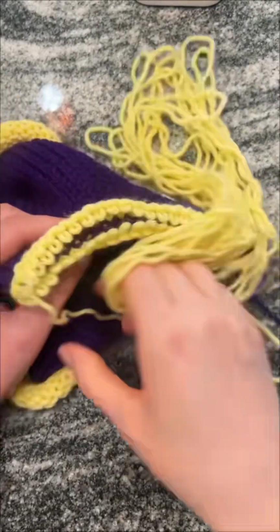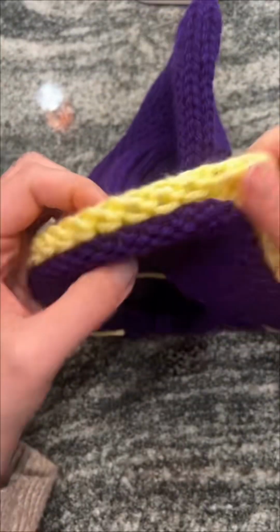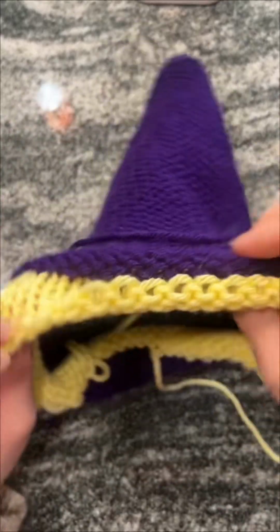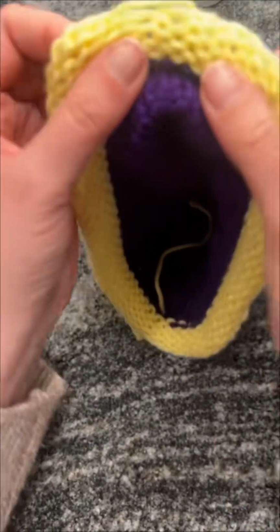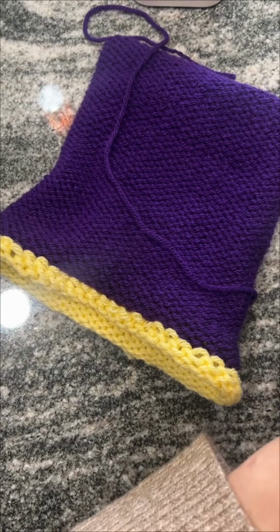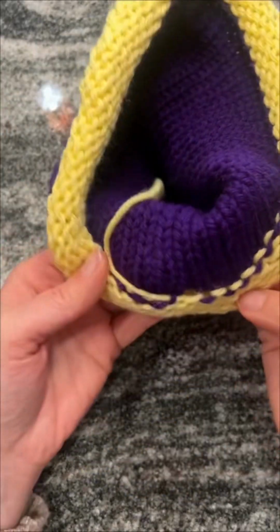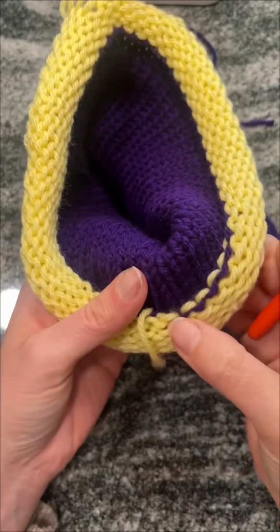So now once all the waste yarn is removed, then we can now flip it purl side facing out, because now we're going to close up the cast off side of the tube. So we have our purl side facing out because this was a purl side drop stitch braid that we did in our tutorial. And then we are going to close up this tube. And as you can see, since we flipped the project on the machine, put it back on, then to do our cast off, now it will work to close up the project. The waste yarn is on the exterior and you don't have to worry about getting it stuck in the machine.